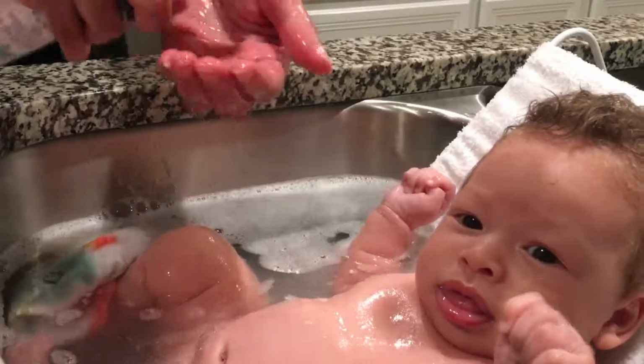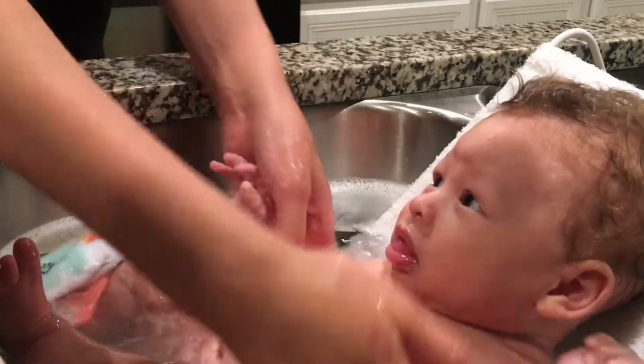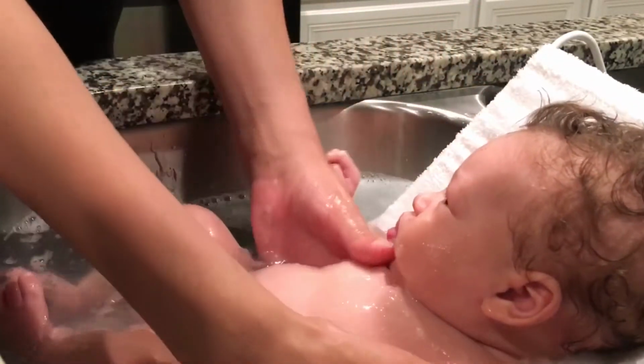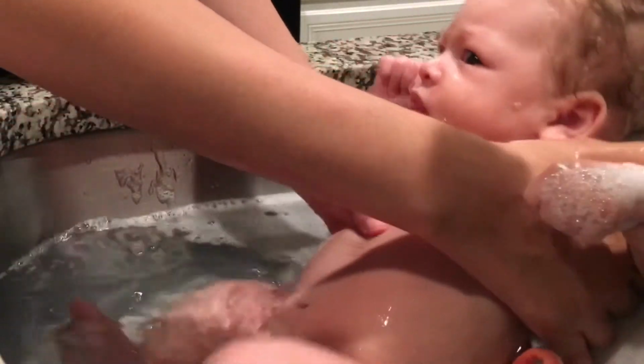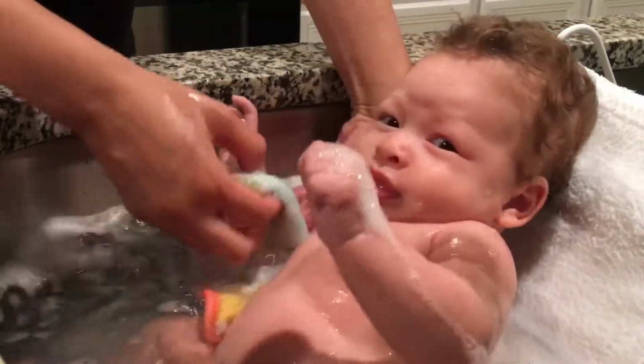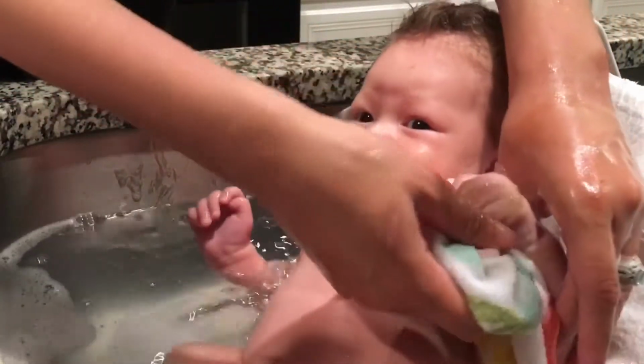It is a little pricey, you guys. I think it was like $18, maybe 12. I'm not sure. Either way, that's pretty pricey for a baby product. But hey, I only have one kid, so I splurge a little bit on her. Plus, she does have dry skin and she does get little bitty patches of eczema. So to me, it's worth it. If she didn't have those things, maybe I would just use something cheaper. But if your baby does have dry skin or eczema, this definitely helps.